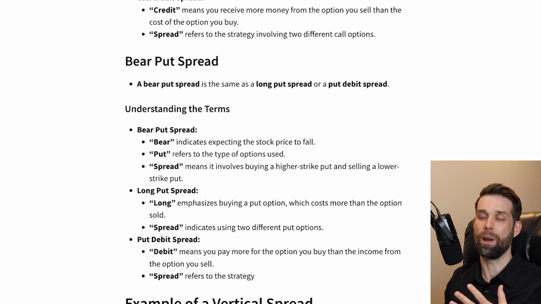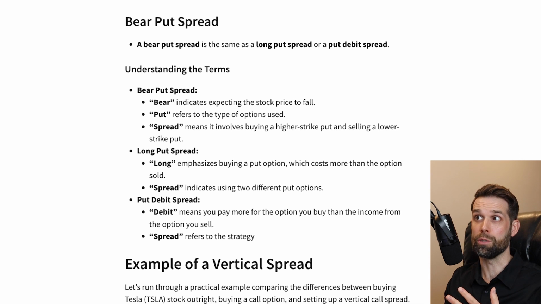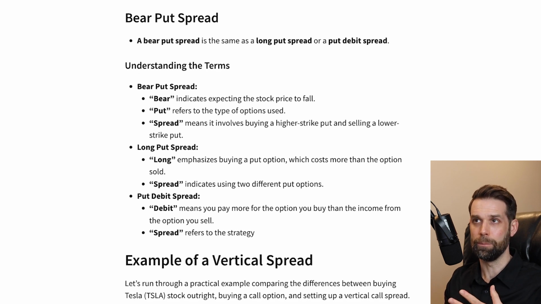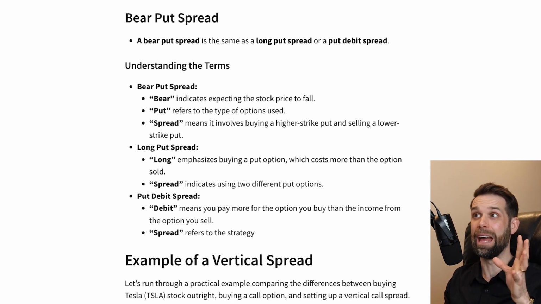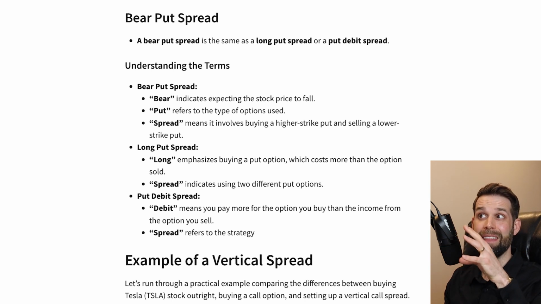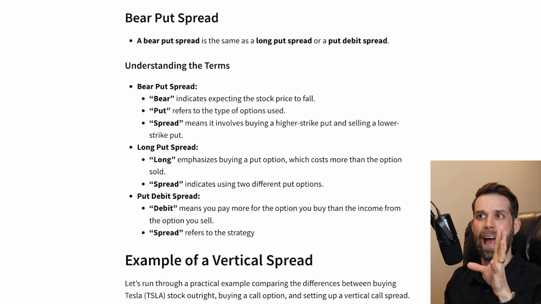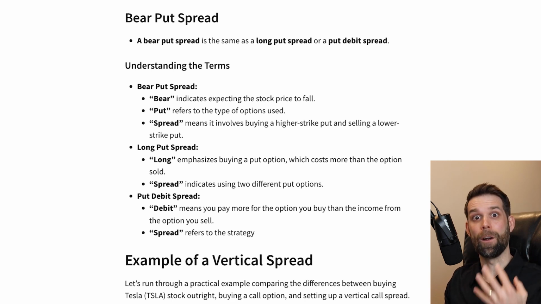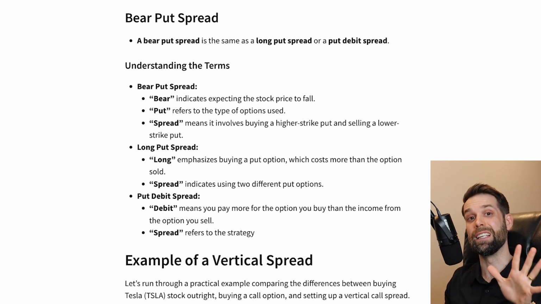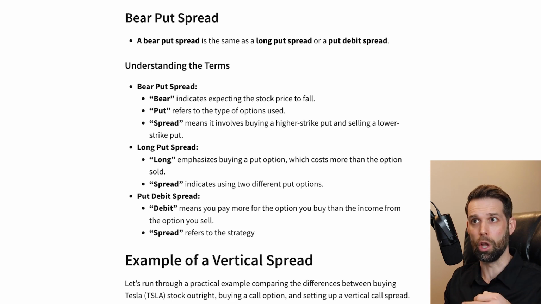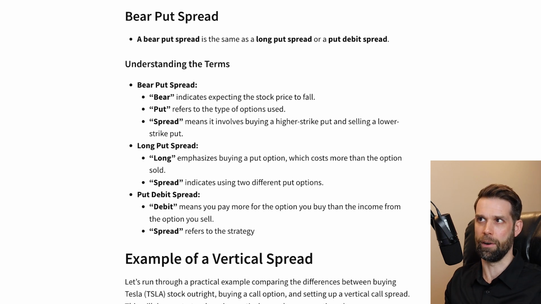And then bear put spread, again, that's the same as a long put spread or a put debit spread. So again, with a put option, if you have a bearish outlook, then you're probably going to buy the put option that is more valuable than the one that you sold, because you do think that the stock is going to go down. So you just need to have a good grasp of what call options are, what put options are, the pricing, and if you reviewed all the videos that we've already done on this channel, they will be below, then going through this shouldn't be that difficult if you're not seeing these things for the very first time.